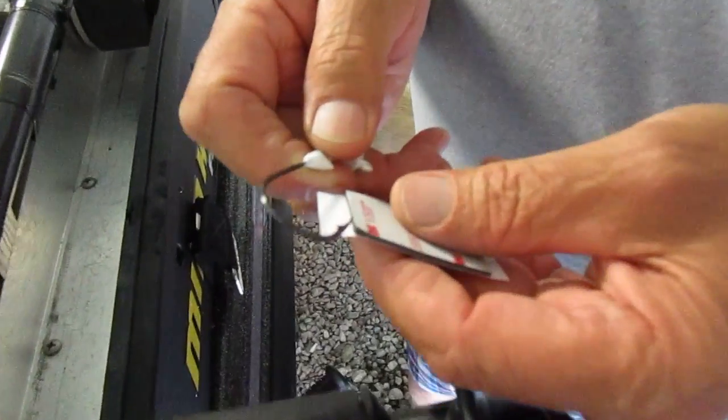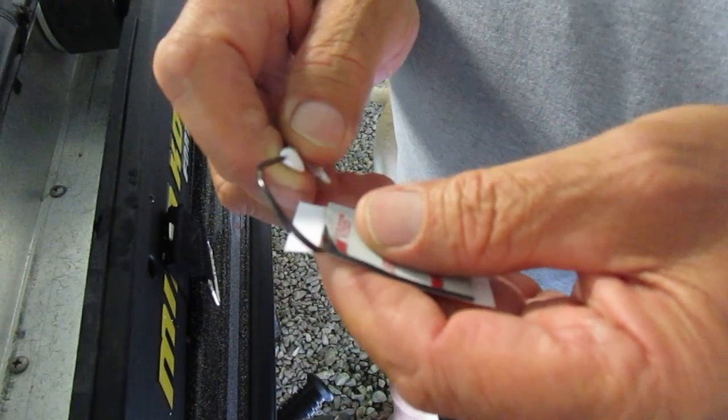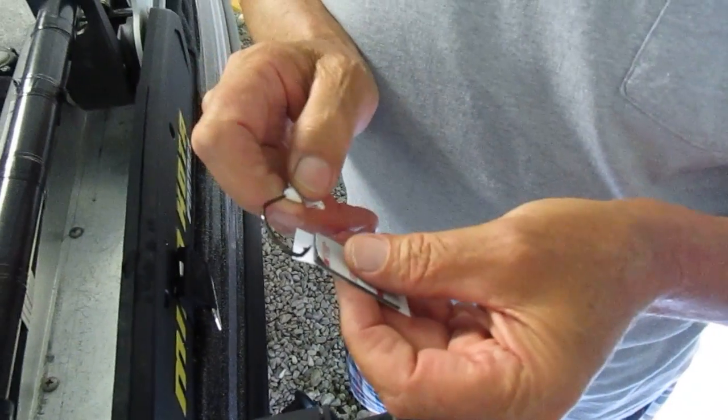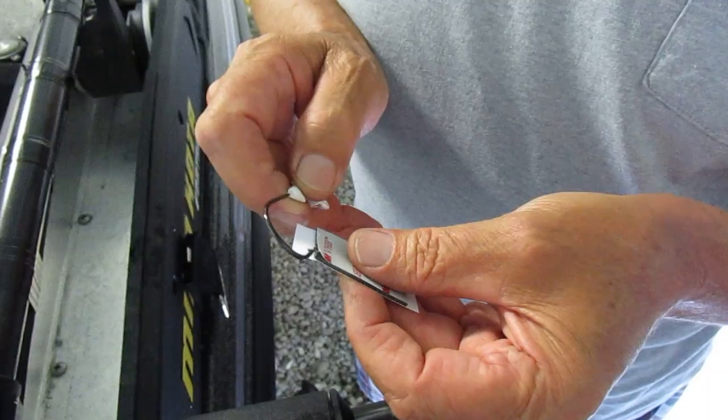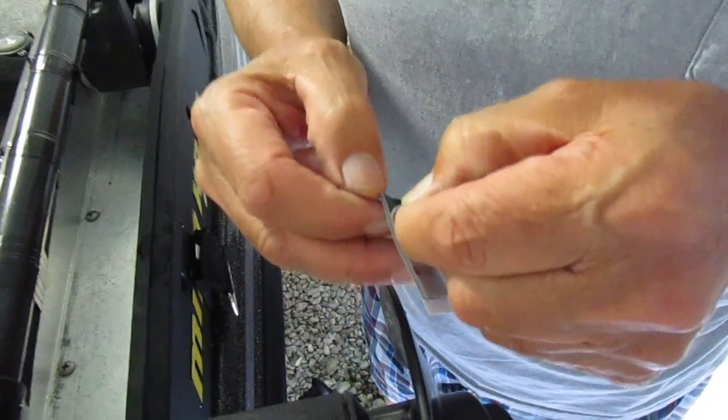Now one little trick - you want to use something, and because we're fishermen we always have hooks around. This 3M tape is difficult to take off and it needs to be taken off before this white tape. Take that off and just lift one of the corners. It's much easier. The white tape comes off very easy.